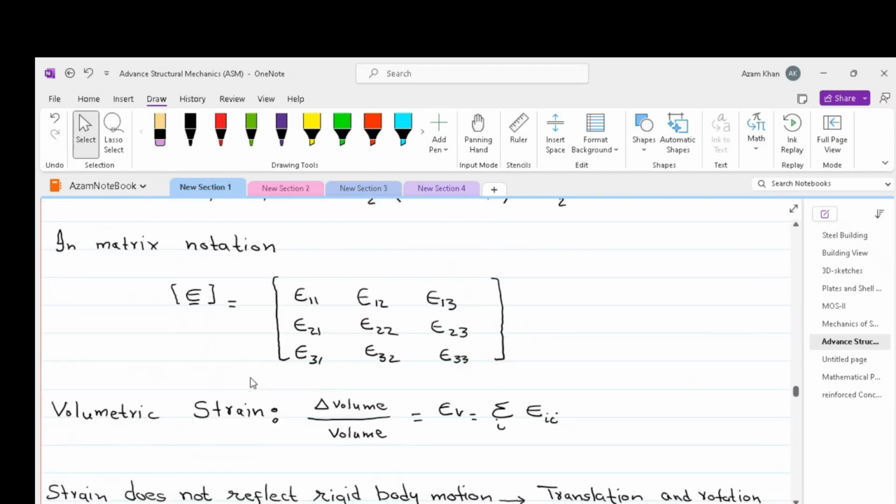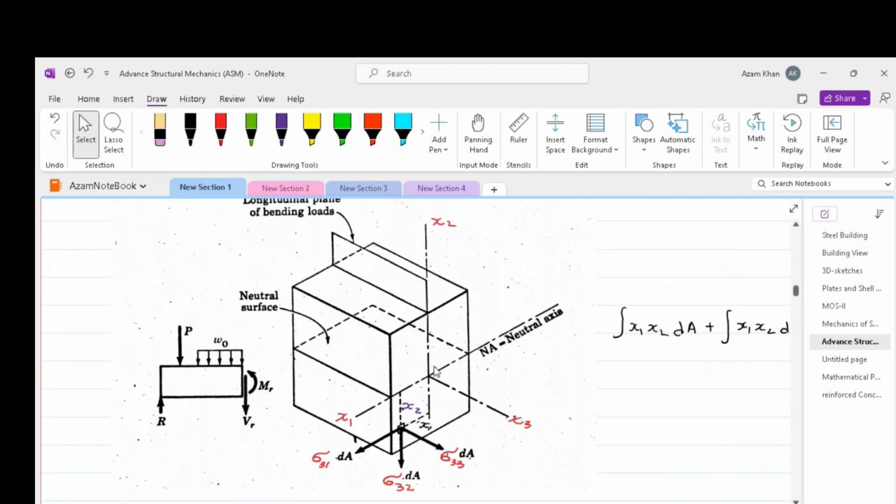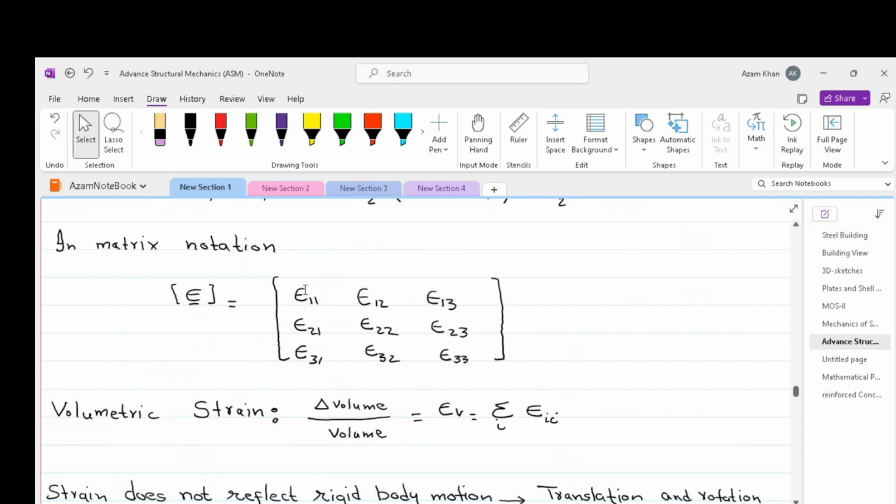In matrix notation, the strain tensor can be written as follows. Please note that in the strain matrix, the diagonal terms are giving us what's called the volumetric strain. So strain 11, strain 22, and strain 33 are the strains in the axial directions, given by the diagonal components. That's why we can write this as the summation over i of strain ii. So adding all of them, we get what's called the volumetric strain, that is, change in volume divided by original volume.